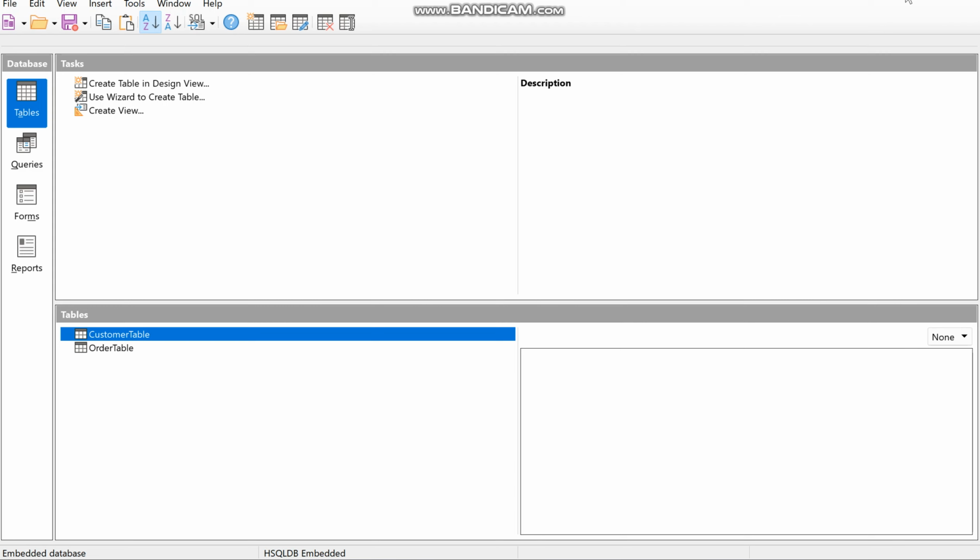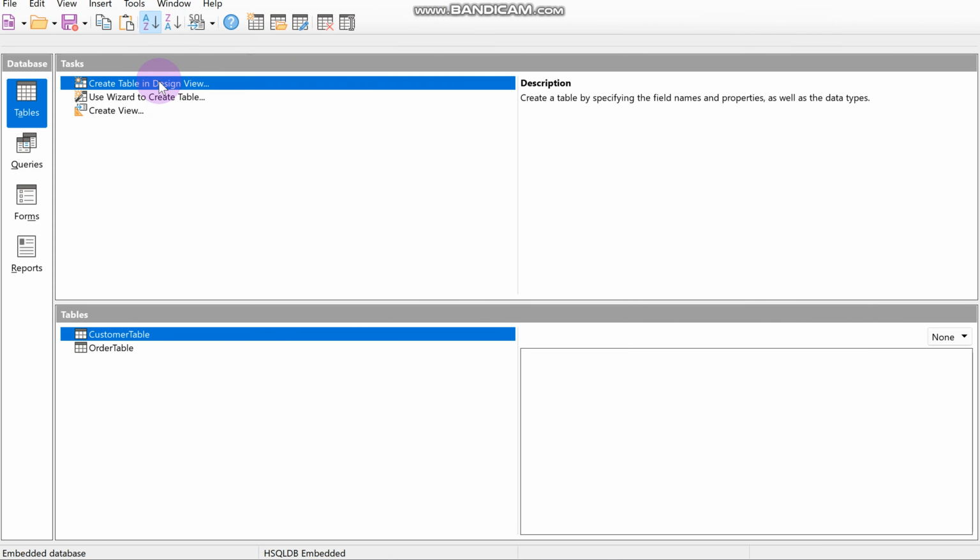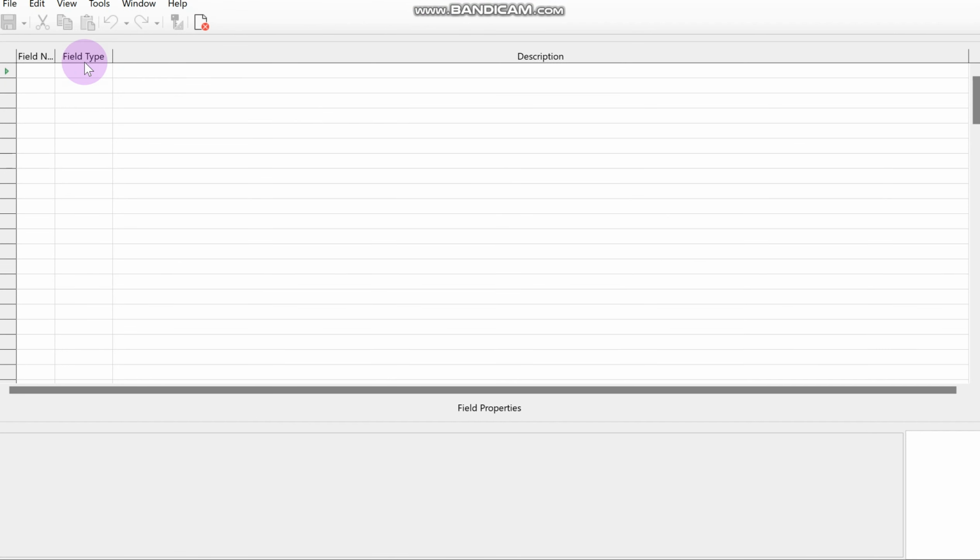Alright, so now I have to create a new table. So we'll go to create table in design view.